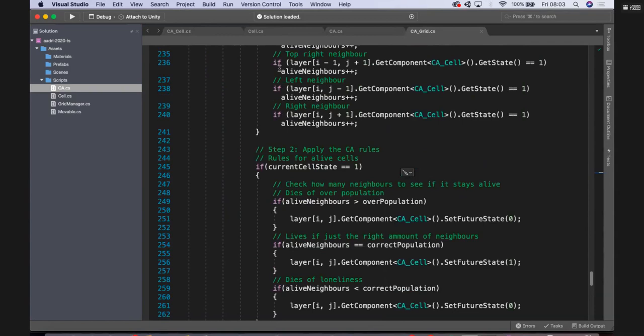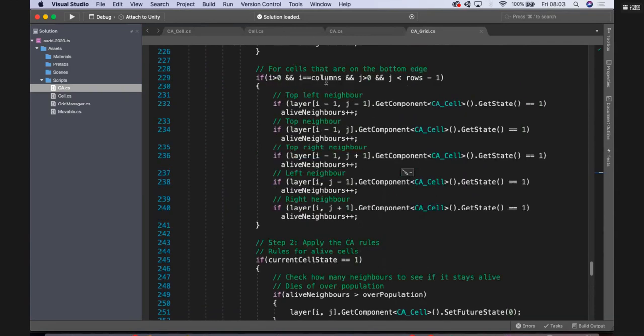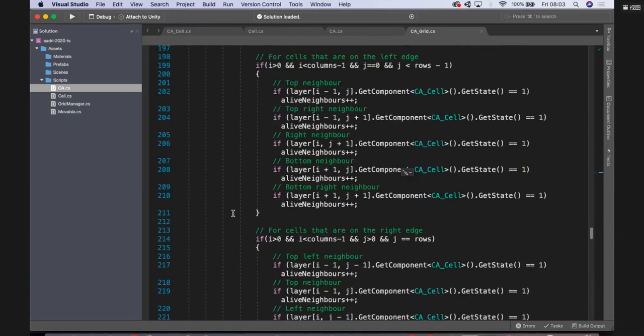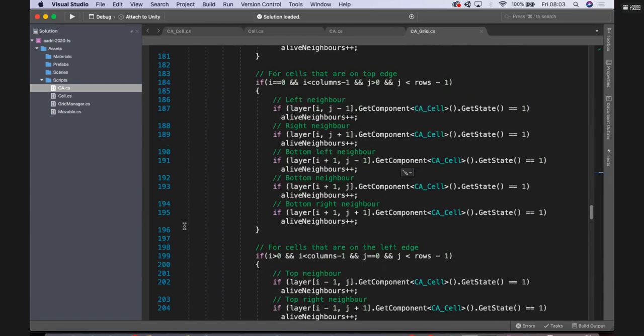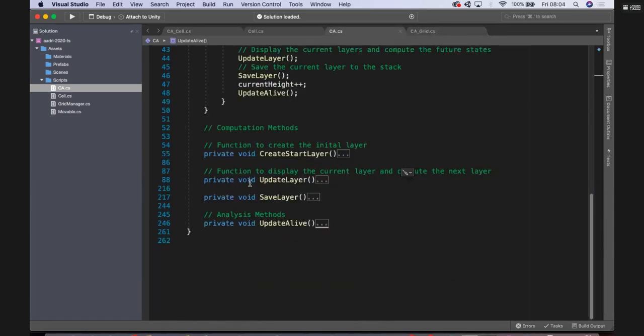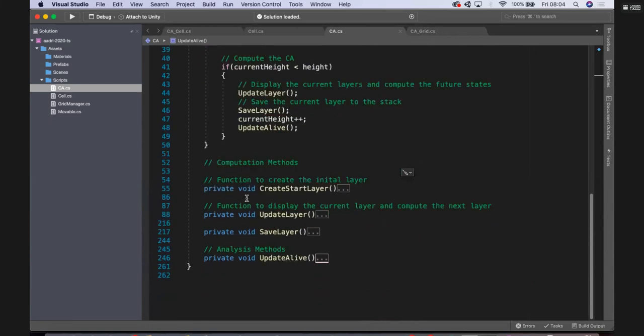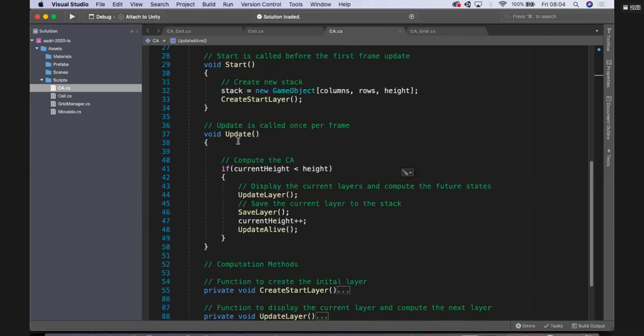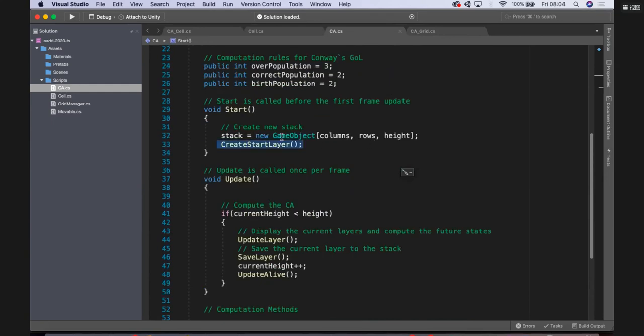Okay, I think now I have everything I need in here. So let's collapse this as well to look a bit at what we have in here. So we have 4 functions: create layer, start, update, save layer, and update alive. And in our start function, we call the create layer, and we create a new stack.